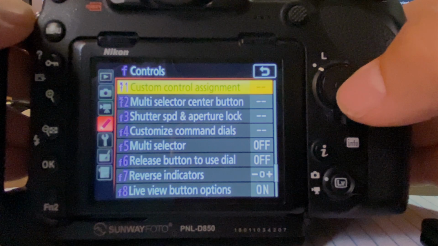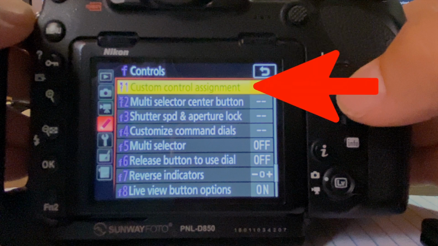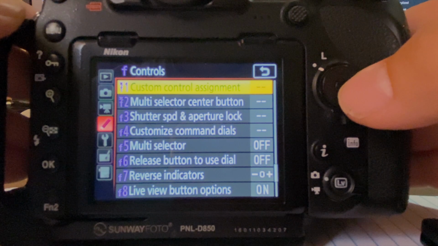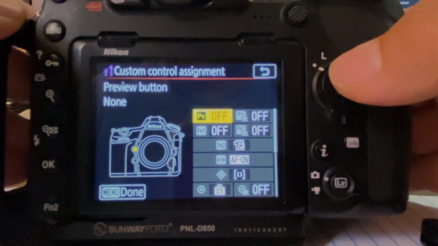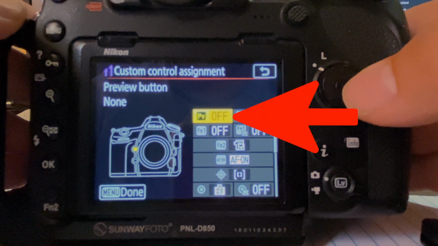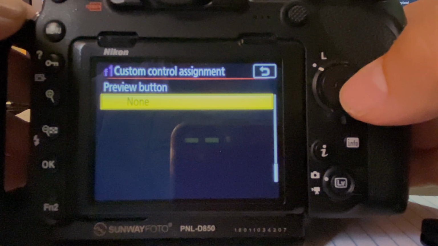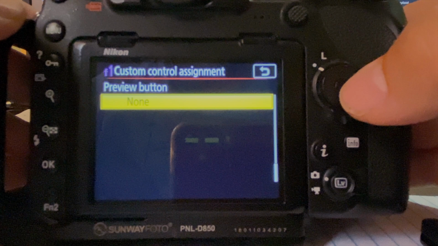The first one, top of the list, is custom control assignment. That's going to show you the preview button, which was highlighted, so I just clicked on that. And don't get confused by this, but it always comes up, at least for me, at none. You just have to scroll up or down from here to see the rest of the list.